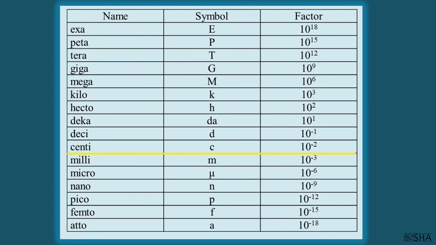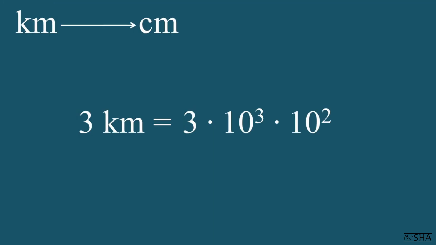And now, according to the second rule, we convert meters to centimeters, which means we should multiply everything we've written by ten to the power of two. Do not forget to change the sign of the exponent. As we know the exponent rules, we get three times ten to the fifth power. You can leave the answer in this form, or you can write it down like this: three hundred thousand centimeters.